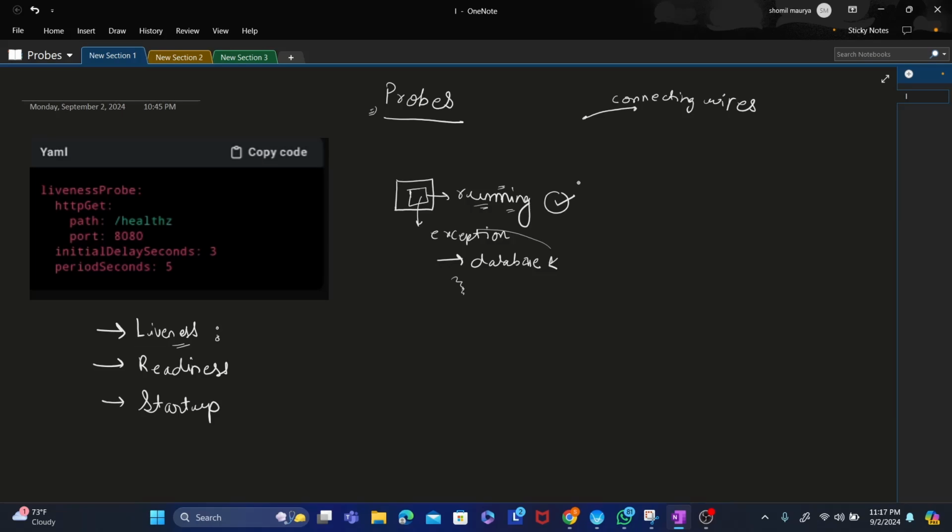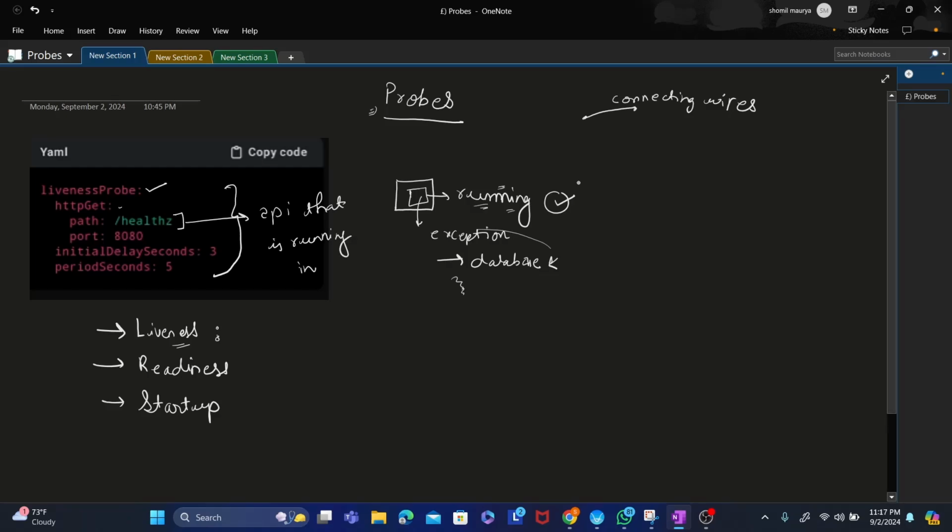You see this here, this is how we define the liveness probe in our application. It shows the liveness probe httpGet, and this is the health path, which means it is one of the APIs running in your application, inside the container.